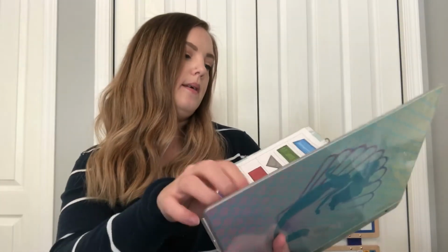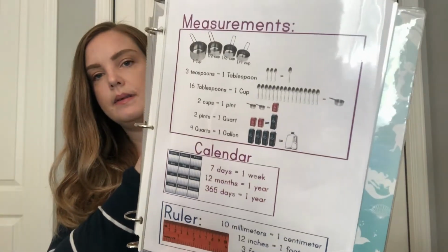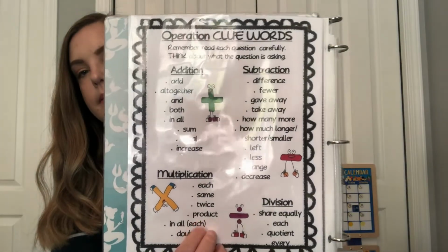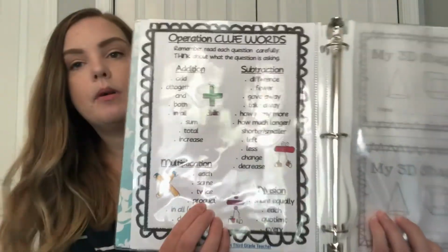And we've got shapes and measurements. And operation clue words. I don't know if you can see that properly with the glare. So that's all I have in my math anchor chart binder for now.